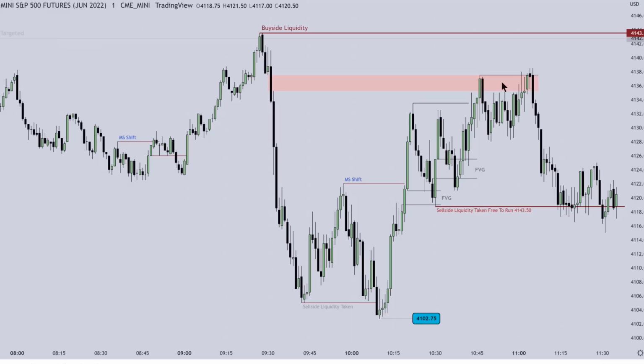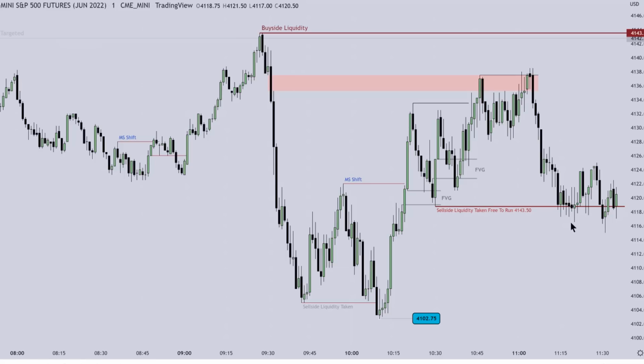What's this right here? That's an original consolidation that's below the buy side here. So when I was watching price, I'm looking at this as, okay, this is a market maker buy model. So I want to be buying on the buy side of the curve. That means it's got to turn around. So I'm waiting. Admittedly, I bought early over here, and I had to weather this. My stop was not touched, obviously, but as it dropped down, I could have easily had a losing trade, but the logic was still there.